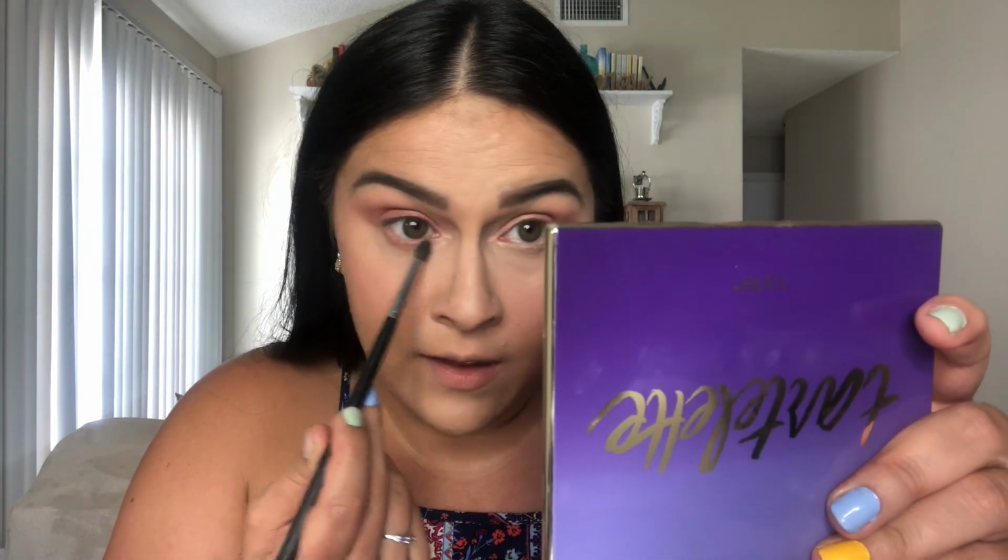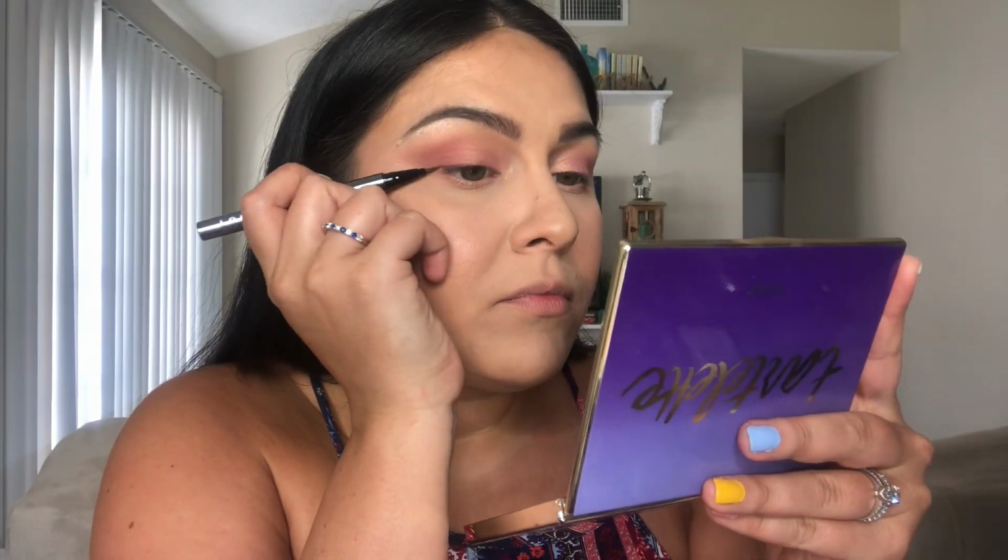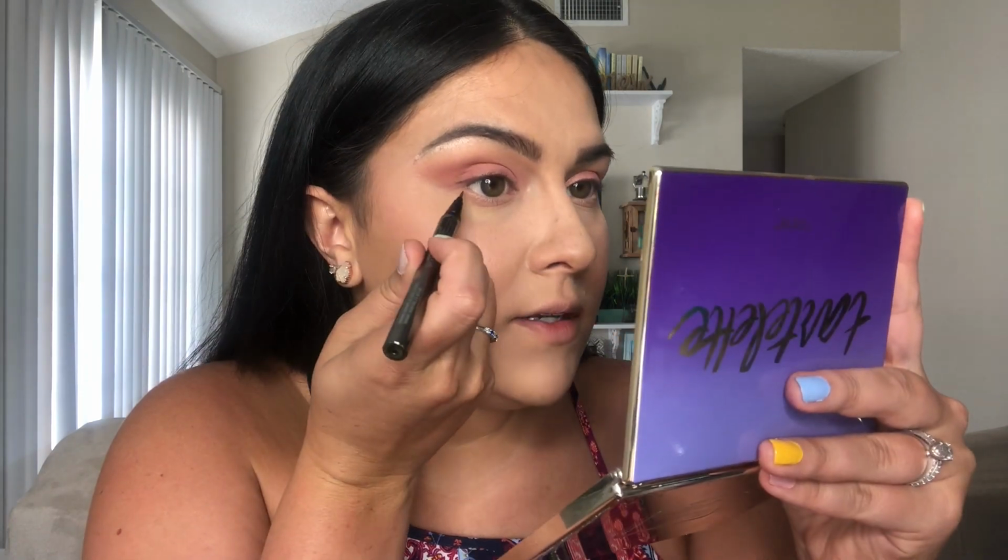Okay, so really quick off camera, I just used my Tweezerman eyelash curler and gave my eyes a little curl. I like to do that before I apply eyeliner because I like to get really close to the root, and sometimes that can mess up the eyeliner. So for this look, you can do a black liner. I actually just got from Ulta's 21 Days of Beauty this Lorac liner in the shade Dark Brown. I'm gonna start with a thin line and then we're probably gonna wing it out, but let's go. Ooh, I love how soft that is.